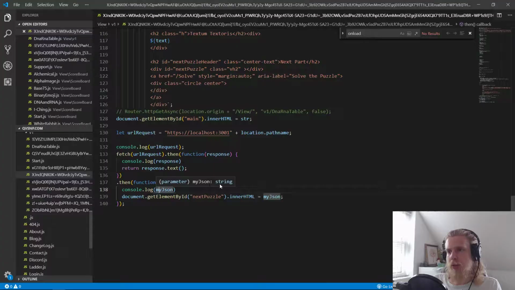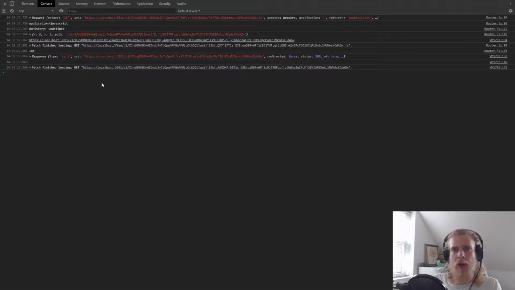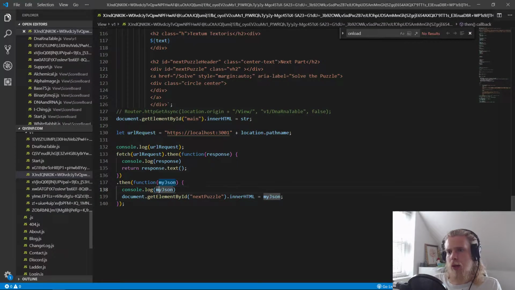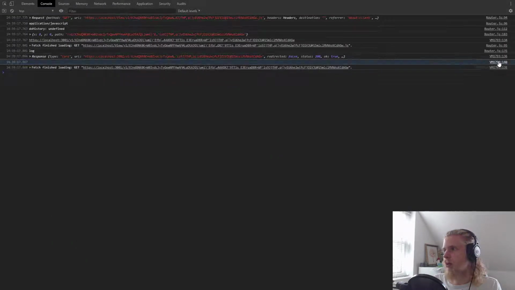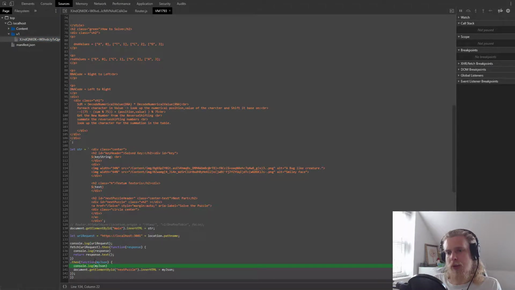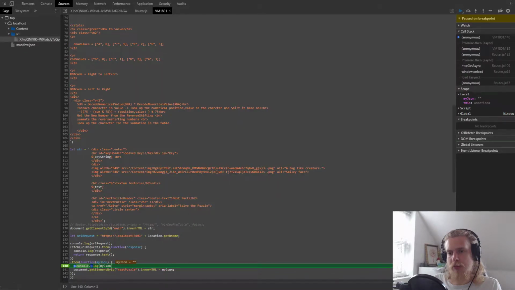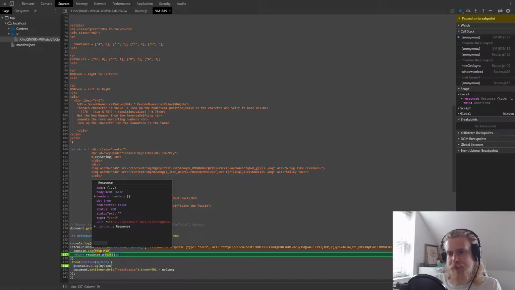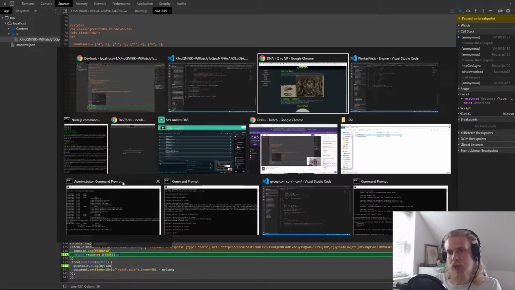Yes, console log my JSON. 140. It's probably this one. Yes, but it doesn't log it. It's interesting. My JSON is empty.